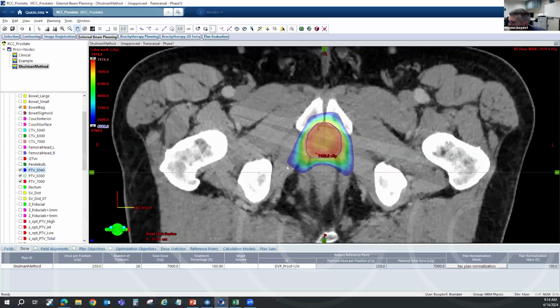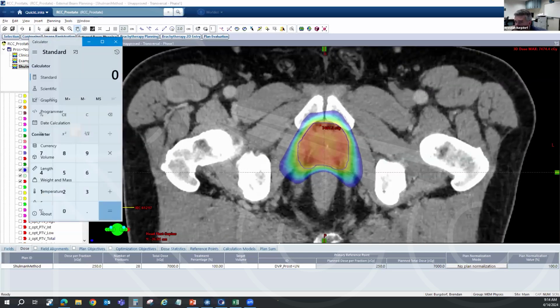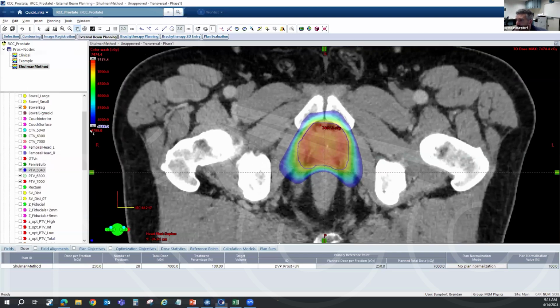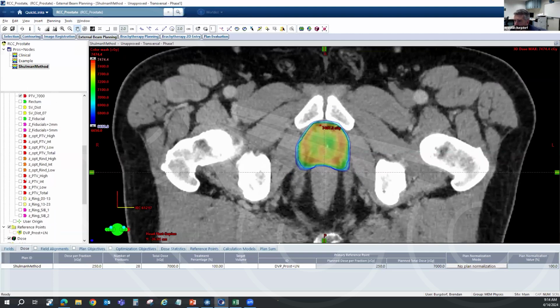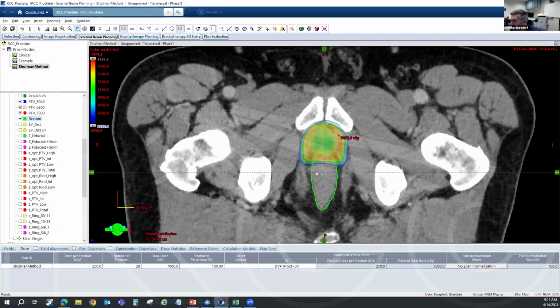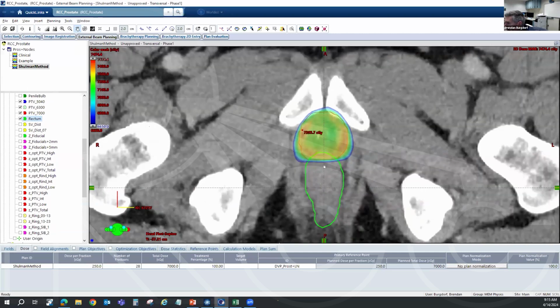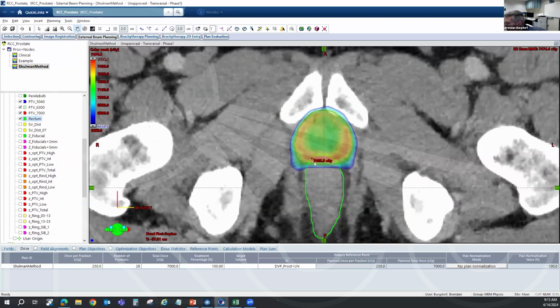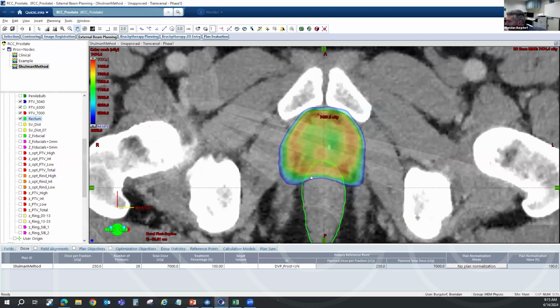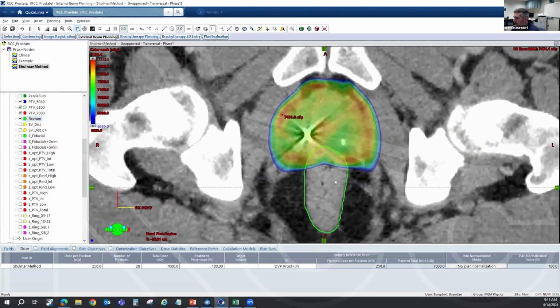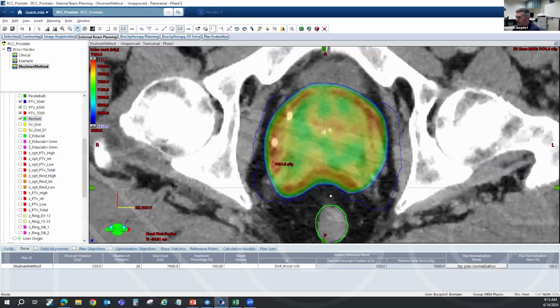And so here I can show you down near the rectum. Let's go to, let's say, 95% of our highest dose level PTV, 6650. So again, you can see how often the most concerning OAR down here is the rectum. So here we can see how well we're able to cover the target with at least 95% of prescription dose and spare the rectum. So it's really a perfect balance where we're falling right on the line of the PTV and just covering it enough while maximally sparing the rectum dose as much as possible.